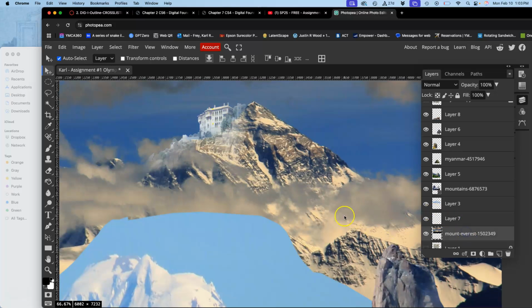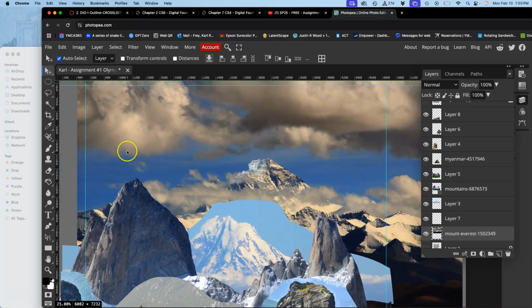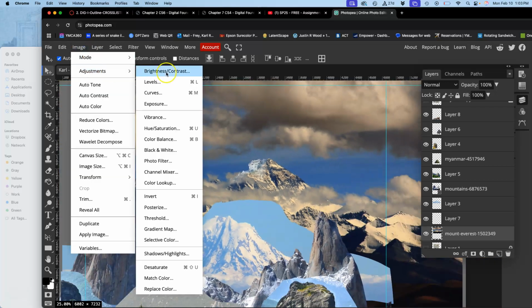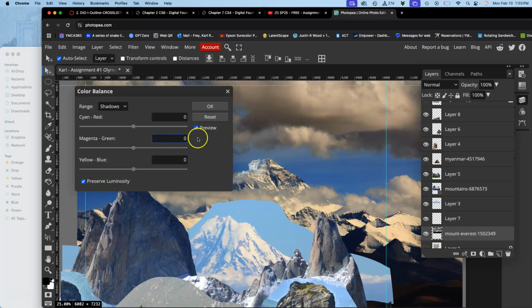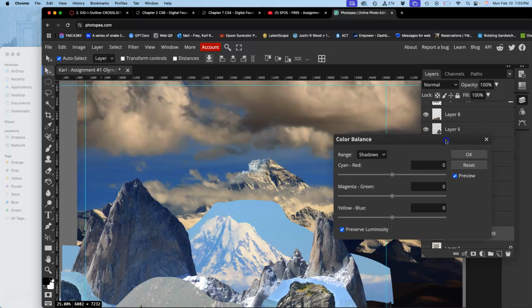But I not only could play with levels, I could also play with the color of that background. Image adjustment, color balance. So instead of it just being so typically blue, why don't I push it a little bit more towards the yellows in the shadows, but I want to start with the midtones. Push a little bit more towards yellow and magenta, yeah, and red in the midtones. Kind of that angry sky.